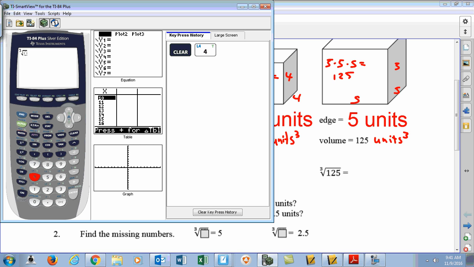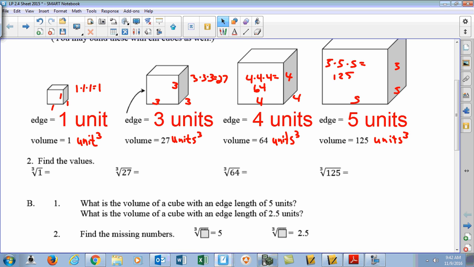So if I wanted to find the cubic root of some number, let's say I want the cubic root of 1, I type in the 1 and hit enter, and it gives me my answer. If you have those TI-34s, you can hit the same button, you just have to scroll down to number 4 because your display is bigger. So the cubic root of 1 means what number times itself 3 times gives you 1? Well, the answer is 1, because 1 times 1 times 1 gives us the number under the root.